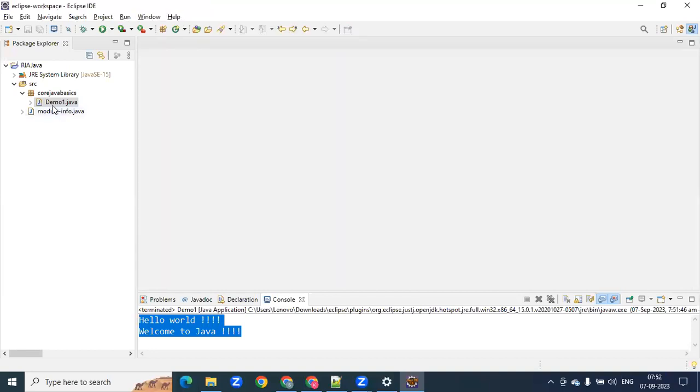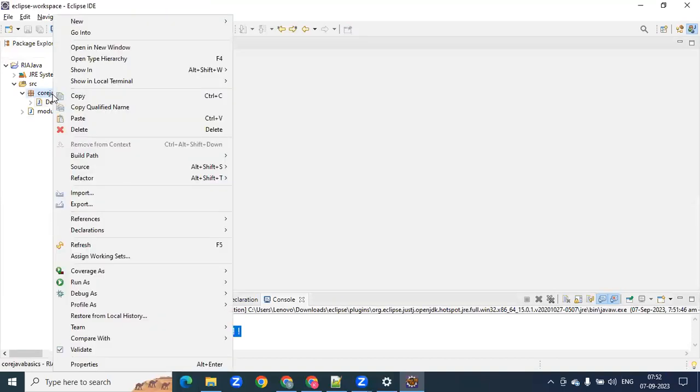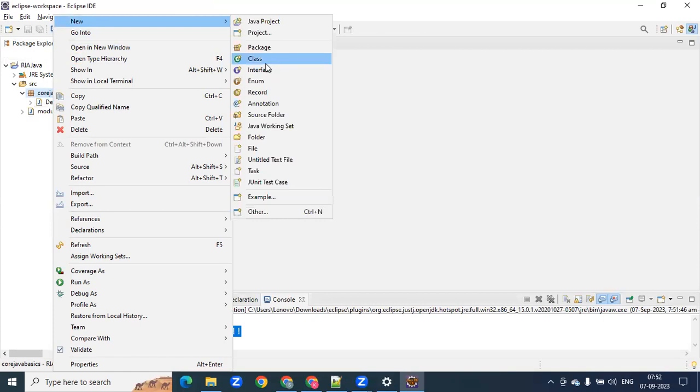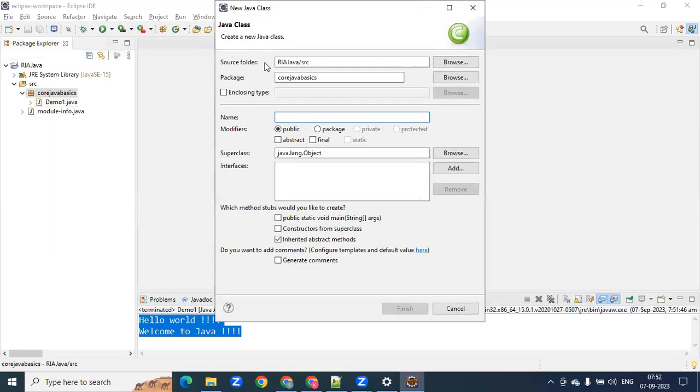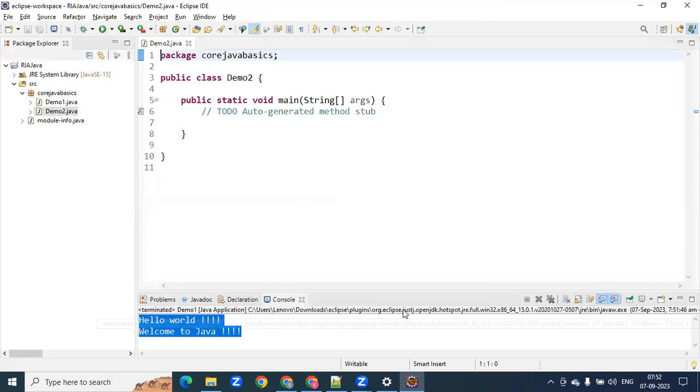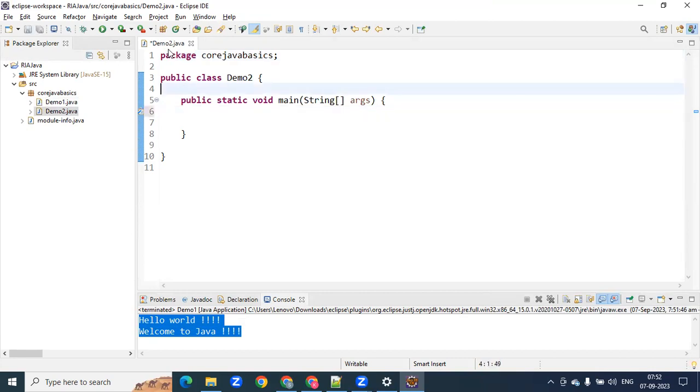Next, I'll be choosing one more program. See, demo 2. I am choosing the public static void main method. I would like to remove this comment, and I'll be writing the comment over here.